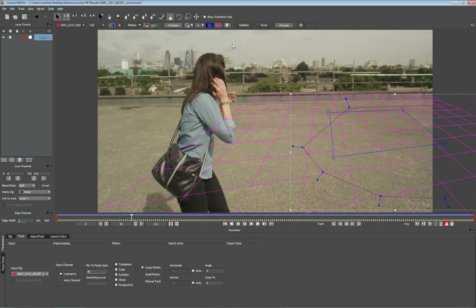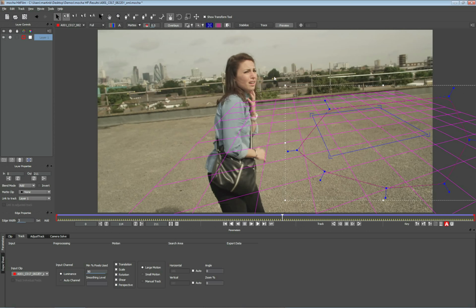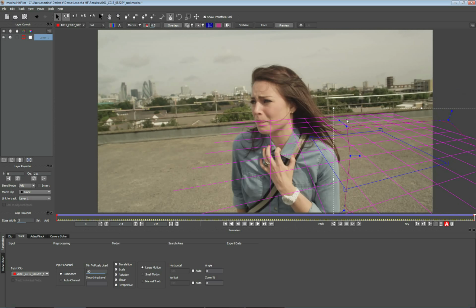So we're going to work with this skyline here, and I really want to get rid of her out of the shot so that she's not interfering with my track. So what I'm going to do first is actually track her out of the way so I can mask her out of the shot when I'm tracking the background. So first of all, I'm just going to name my previous layer that I've tracked. I'm going to call it ground, and I'm going to turn off its tracking cog so I don't track it anymore, and we'll just turn it off so I can't see it.